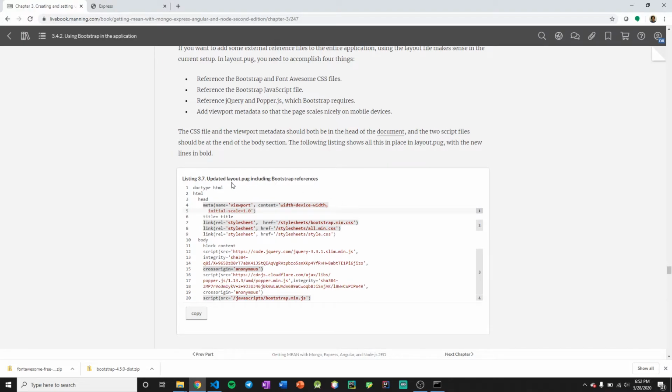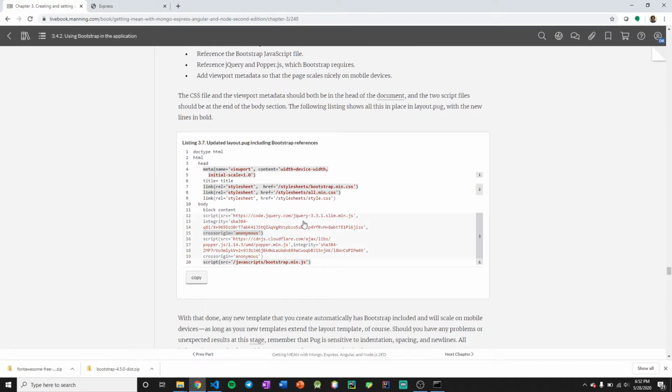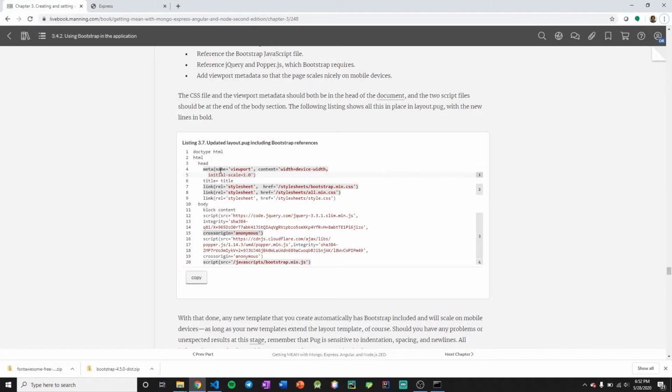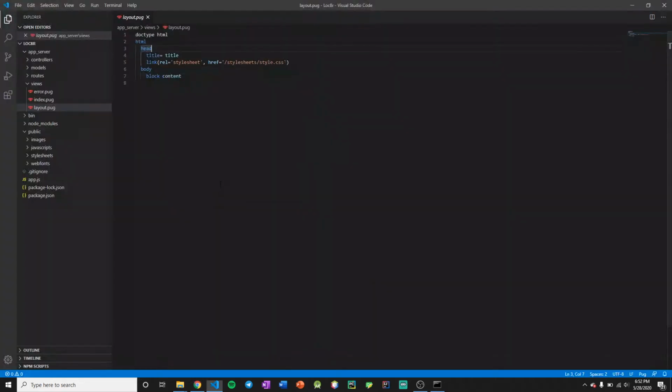That should work, because this is a lot of stuff. I'm not typing this out by hand, obviously. All right, so this is all going underneath head on layout. There are titles mixed in there somewhere.